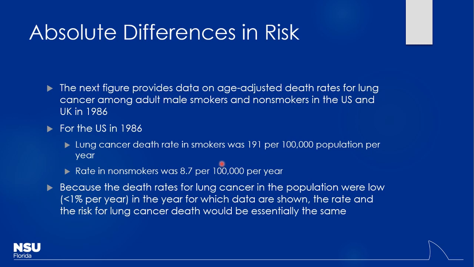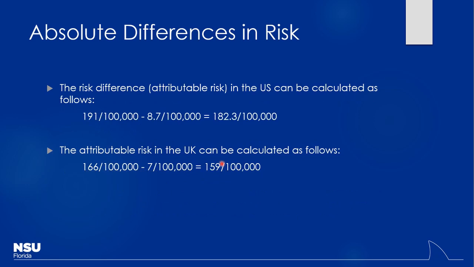Now, again, we mentioned that these are rates that we're using when we use these kinds of population-wide systems. And this is still a relatively small number of people being affected by this, less than 1%. So in that case, rates are totally fine as an estimate for risk for these patients, right? They'd be essentially the same.